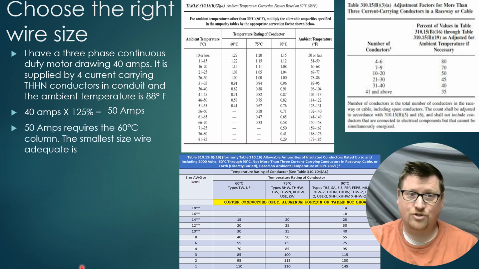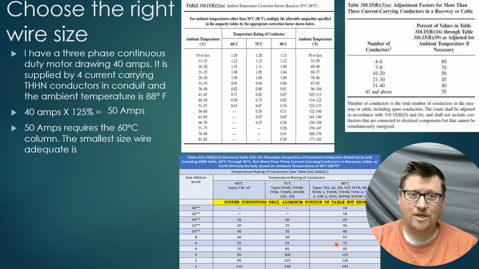So, okay, let's choose a wire. It's less than 100 amps, so we're using the 60-degree column. We need a wire that is good for at least 50 amps. So that's going to be the number 6. Our number 8 up here, THHN, says it's good for 55 amps, but we cannot use this column when choosing our wire size. We have to use this column for choosing our wire size. So we're using the number 6.